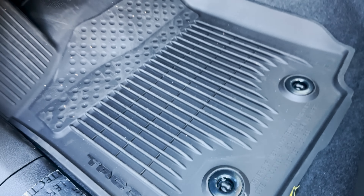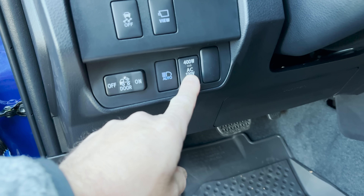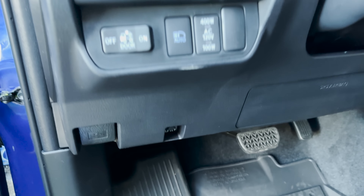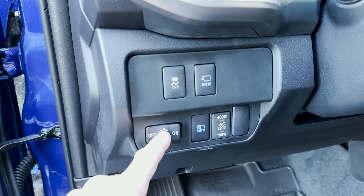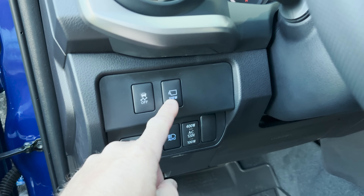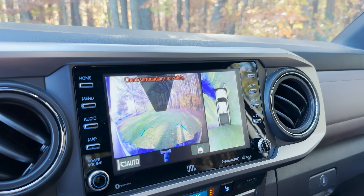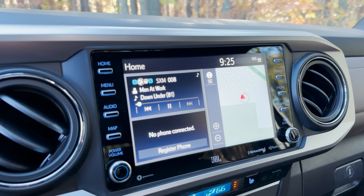You can choose to get all-weather mat upgrades if you want to. This is how you send power to the back. We've got hood release, tire pressure monitoring, auto headlights, traction control on and off, spotlight in the back, and then this is our panoramic view monitor. Let's show the overhead and forward view, and sideways — I'll show you the rear in a little bit.